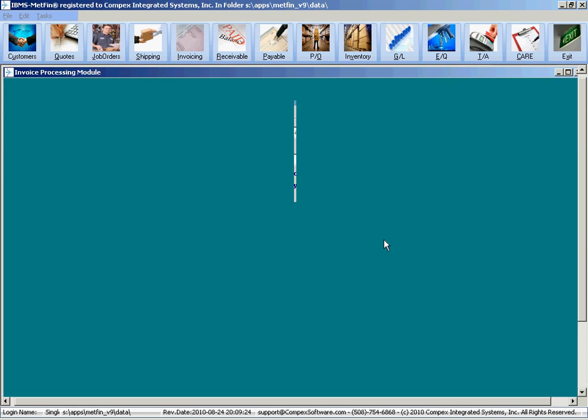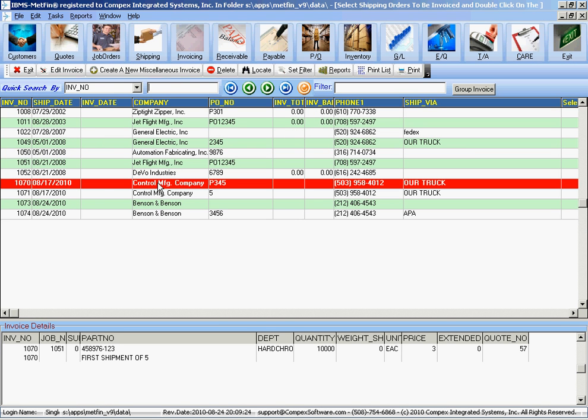Okay, so now we can exit out of this, and if we go back and look at this list, now you see that shipping order number or invoice number 1069 is no longer on the list. And the reason for that is simply it's already been invoiced, and this list is really a list of all the shipping orders that have not been invoiced.